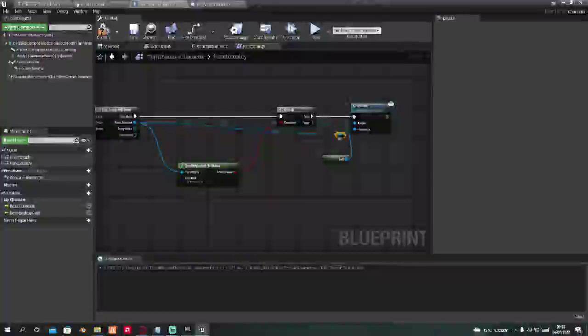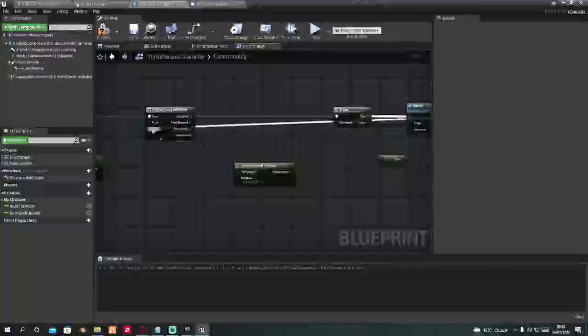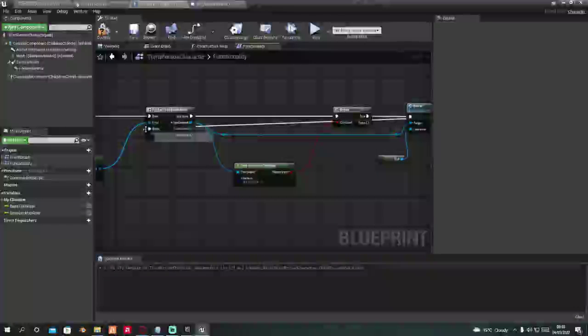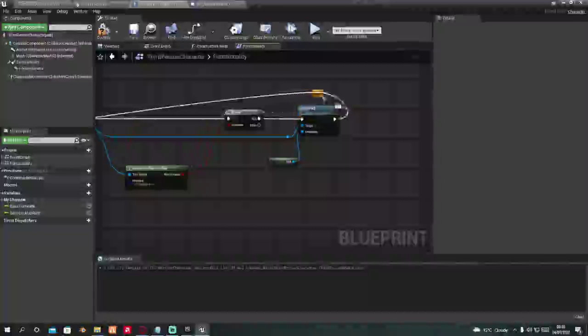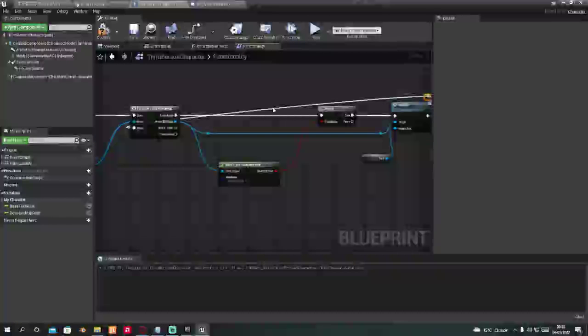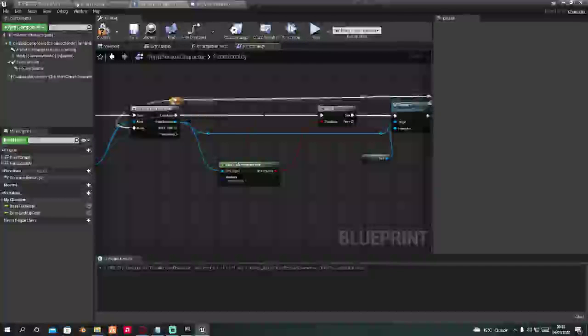So let's just clean this up just a little bit, bring this down. Okay. So what we want to do from the end of interact, we want to go all the way back, put that on the end of break. And then we just want to move this up. So we want to tidy this up just a little bit, and then we can get started on the next one.